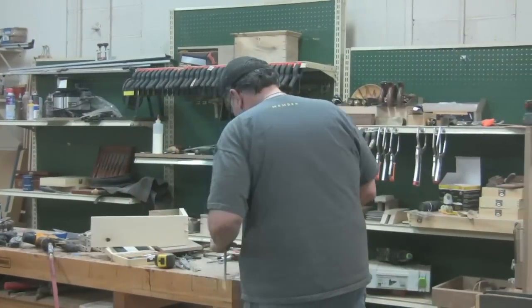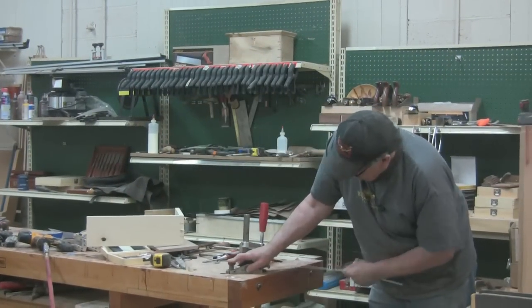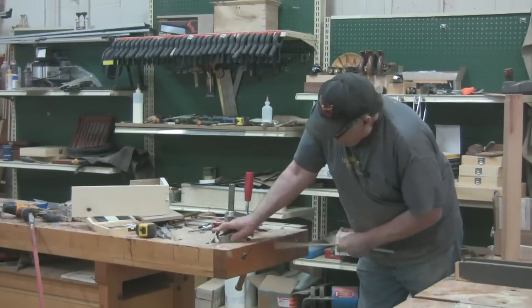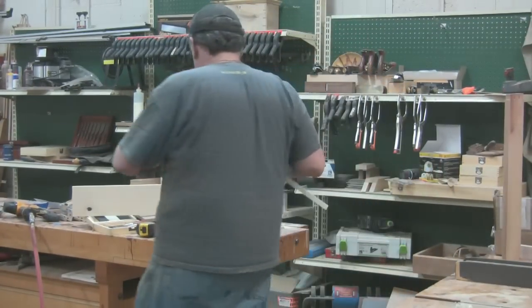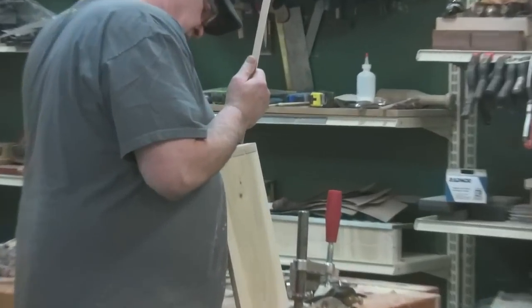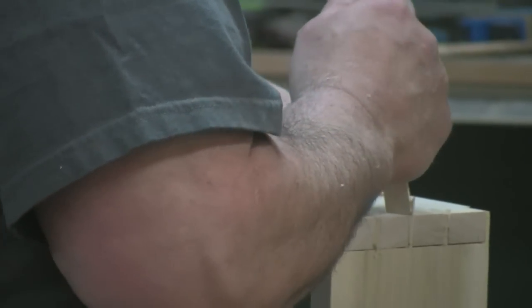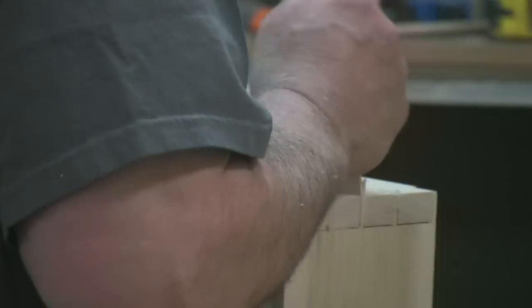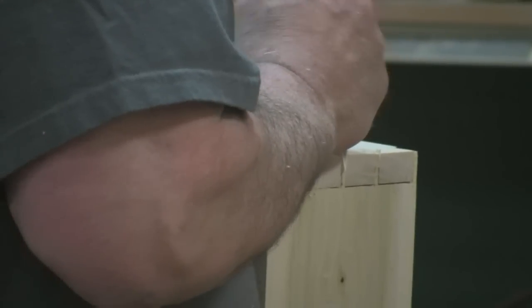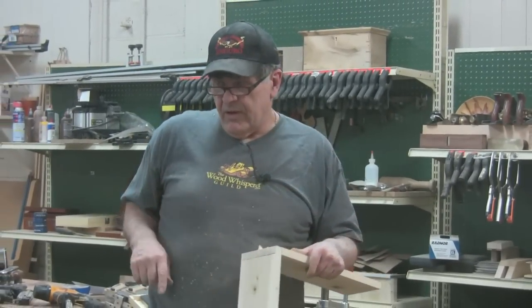Remember, this is woodworking 101. And whether you use a jig or whatever you use, mistakes happen. You take this and put a bunch of filler in it, doesn't work out real well. All right. I'm going to go over here and hit this with a sander. Be right back and show it to you.